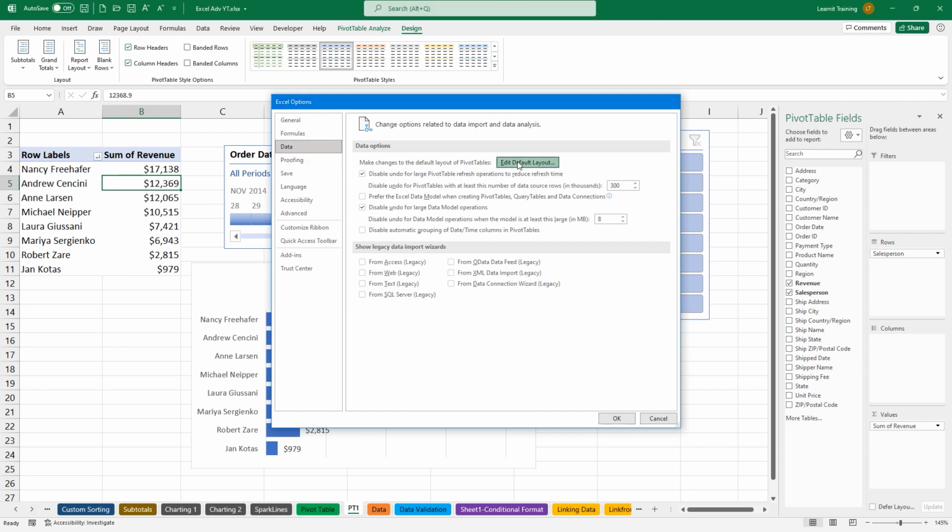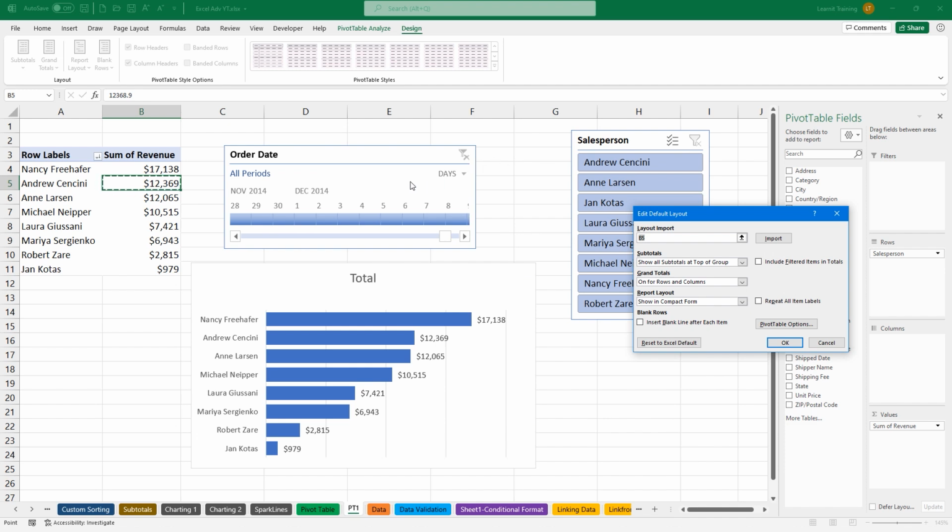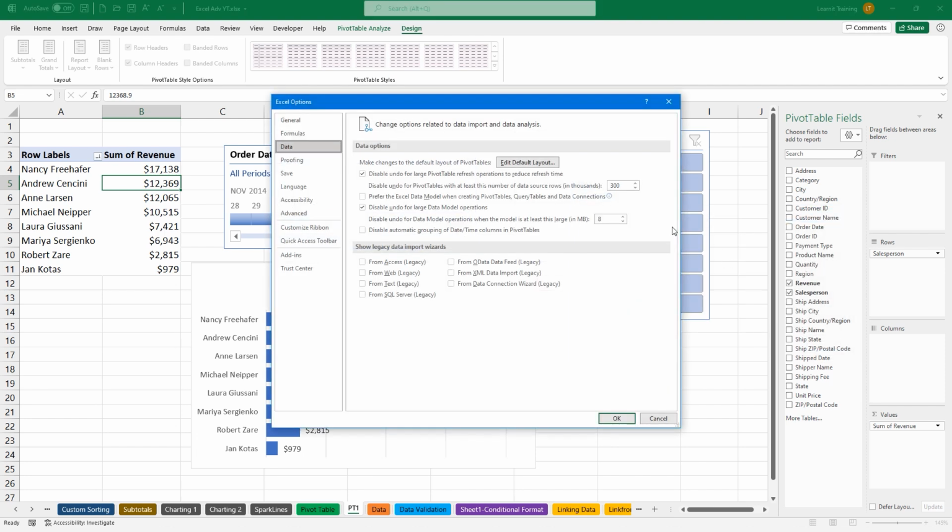I'm going to edit the default layout. And I can essentially go into a pivot table that I have and choose Import. This will change all the settings to that pivot table, and I can hit OK. I'm going to hit Reset to Excel Default and then hit OK.